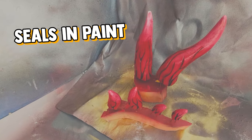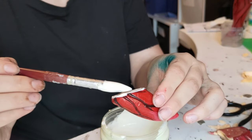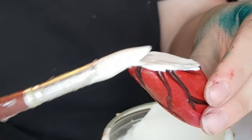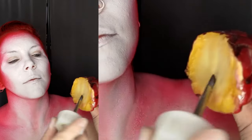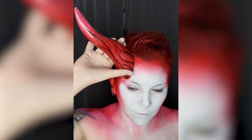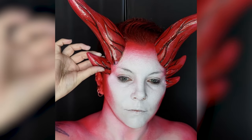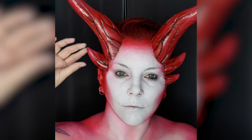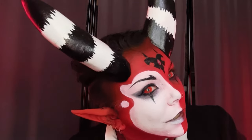With my weird creepy horns all painted up and dry, I'm taking them outside and spraying on a layer of clear gloss top coat. This is just going to help seal in that paint, make it nice and durable, and keep the surface nice and shiny. Once that's dry, I'm applying some liquid latex to the bottom. This is from Creolean so it is made to go directly on your skin. Once it dries, it seals the bottom of that foam so you can apply spirit gum to it and stick it directly onto your face. As you can see, as long as you're using enough spirit gum and letting it get nice and tacky before you stick it down, they really hold on and will not move until you want to take them off.